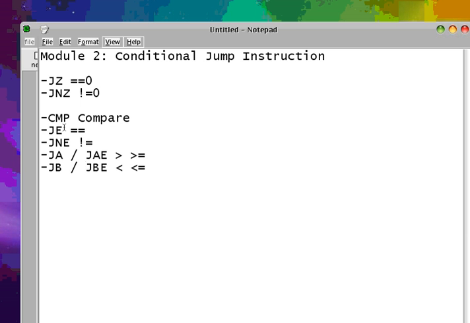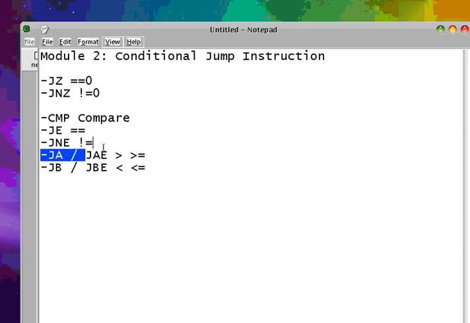Jump if equal: if the two values on the compare are equal to each other, then we'll perform a jump. Another one is JNE, jump if not equal. We'll perform a jump if the values are not equal to each other. Then jump if above: if one register has a value above another register, it will perform a jump.